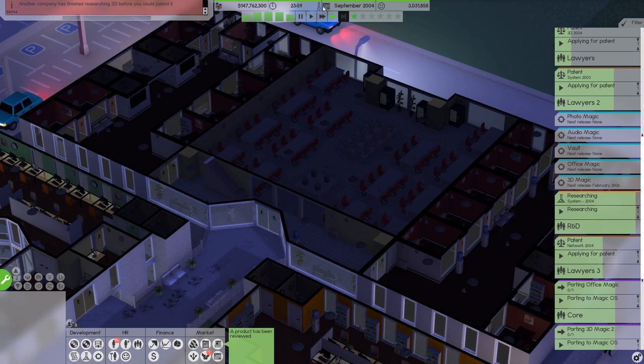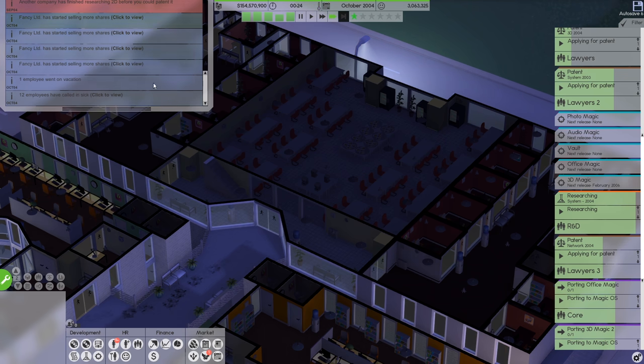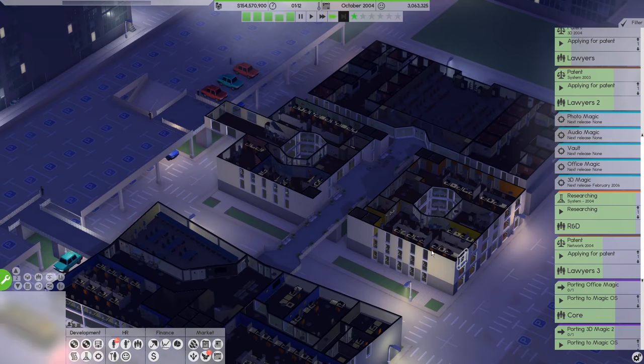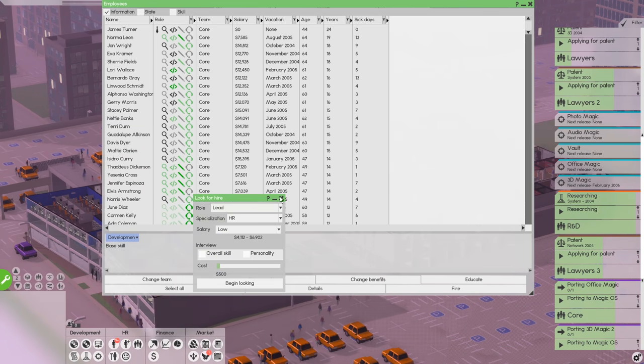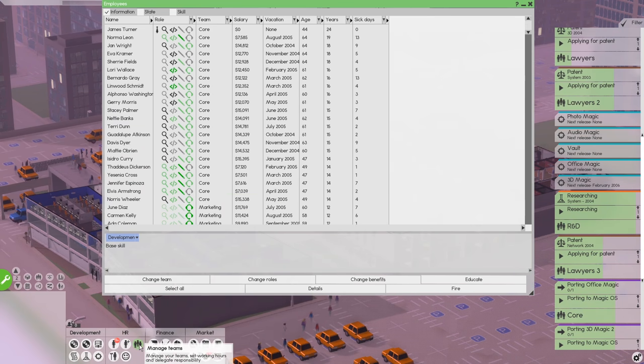I'm pretty excited about that. And another day brings another little lag. Every time we go to New Jade, it has to work out what's happening. How many employees do we have at this point, actually? Because we've got a fair amount.